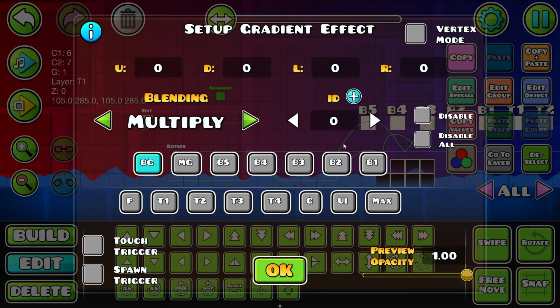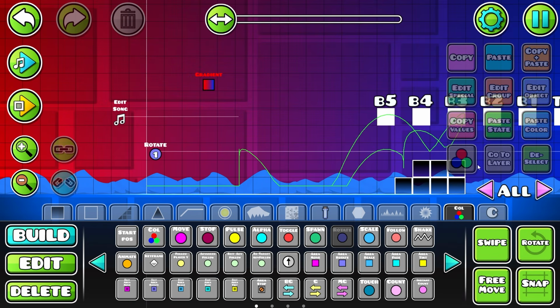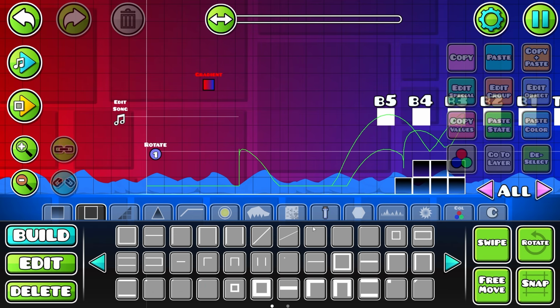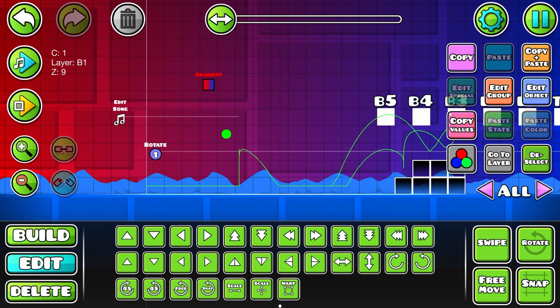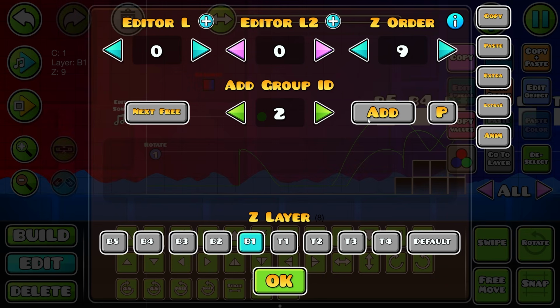Now we have the ID, which I think makes a lot more sense if we first go into the top section first. So yeah, let's just do it. So U here stands for up, down, left, and right. What this means is it basically masks this gradient. If you don't know what masking means, it basically just means cutting that gradient into a smaller area, or making that gradient visible in one single area.